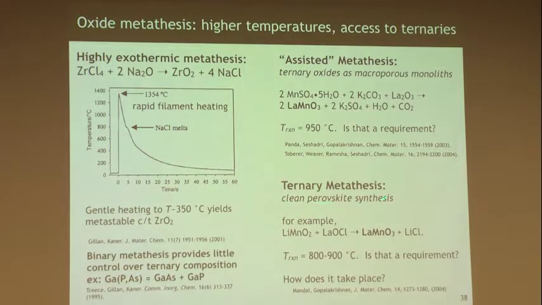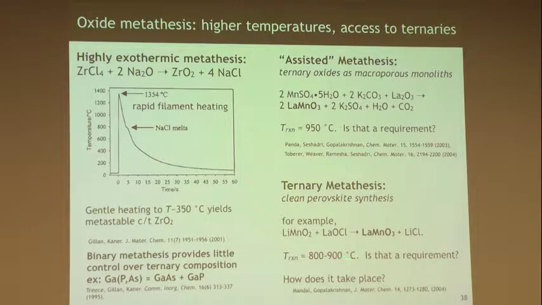But then there's this other nice approach of thinking about the precursors carefully. If you took lithium manganese oxide and lanthanum oxychloride, the only way that these can react is if you keep the lanthanum and manganese together. And so that leads to lanthanum manganese oxide to make lithium chloride. This reacts at about 810 degrees Celsius.